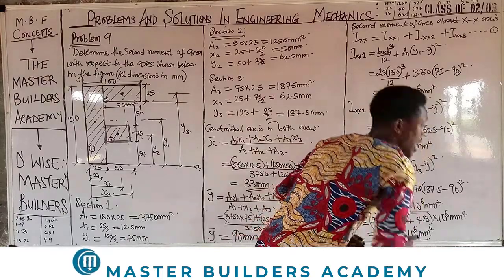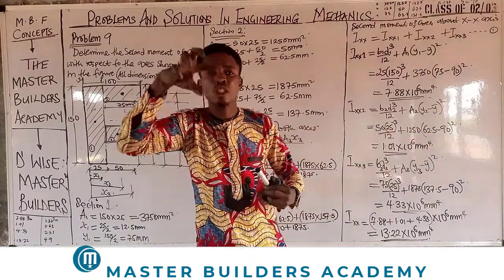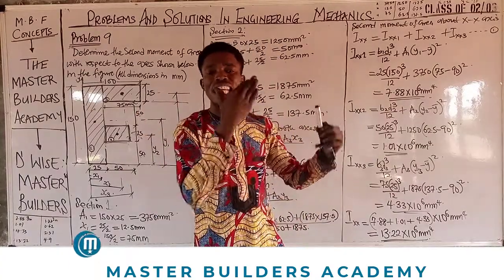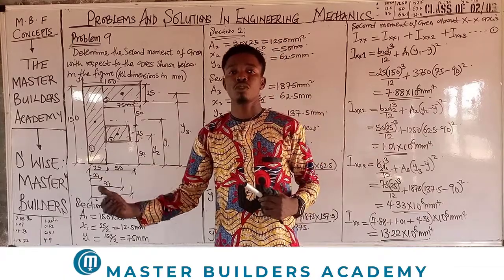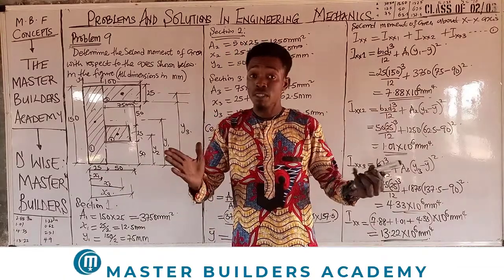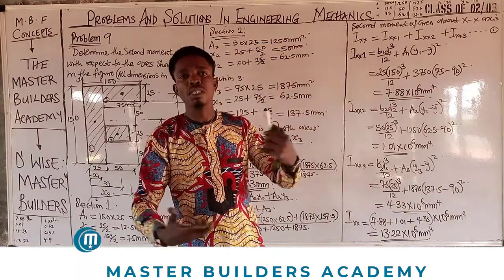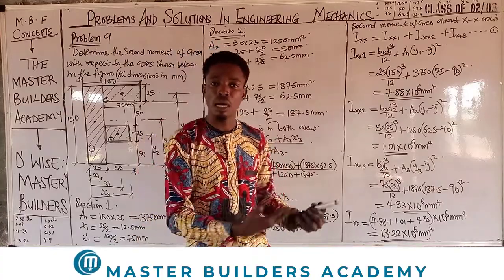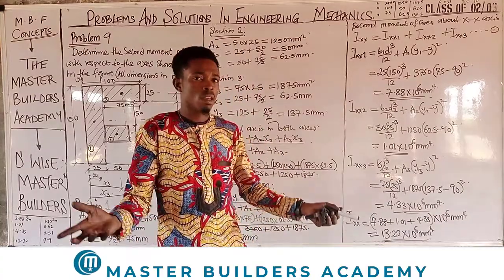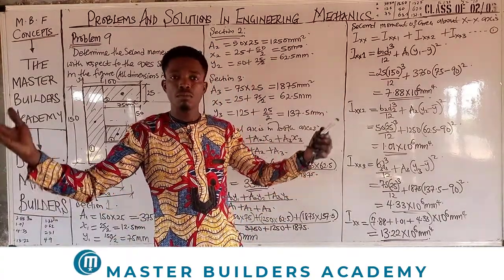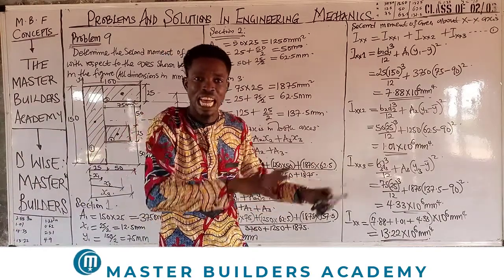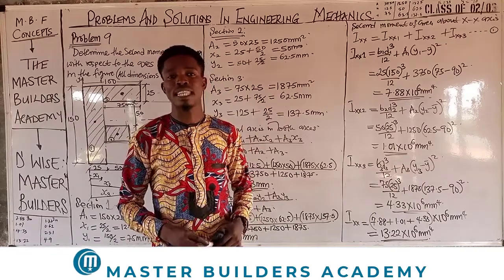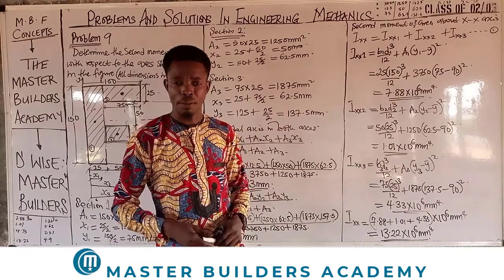This is the answer for the second moment of area about SS axis for this composite section, the F section. It's as simple as this. So you find out that the same thing we have been doing before is the same thing we are just doing right away. It's not quite different from problem 7, nor problem 8. Problem 7, 8, and 9, they are the same. Then you watch out for problem 10. Then you will blow up your mind more.